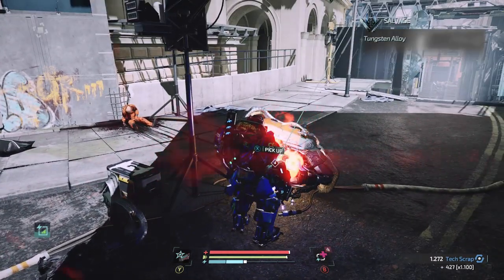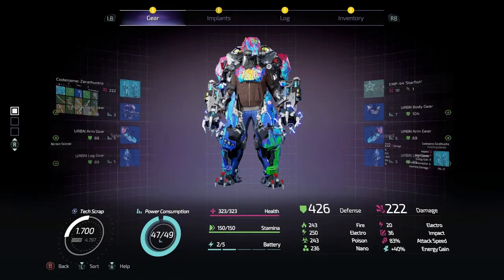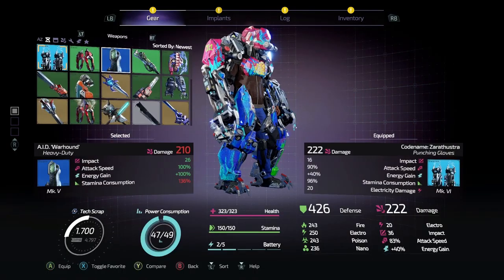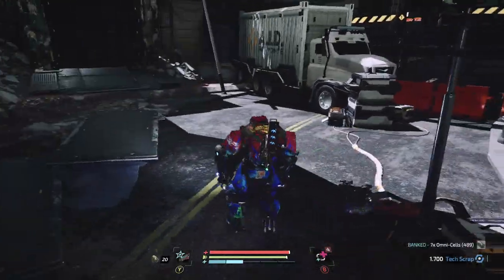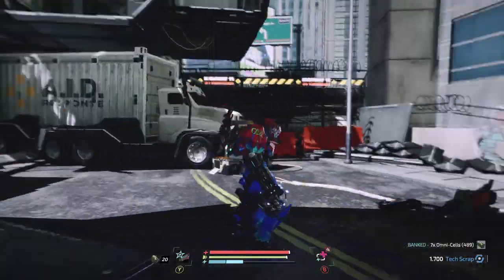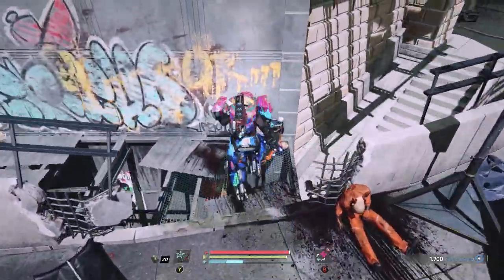And there is the tungsten alloy MK5 or the weapon, A.I.D. Warhound. So that's how you get that. It's fine, don't worry about it if you didn't get it. There are more hounds as we go through A.I.D. Command, which is the next area we're going to head to.